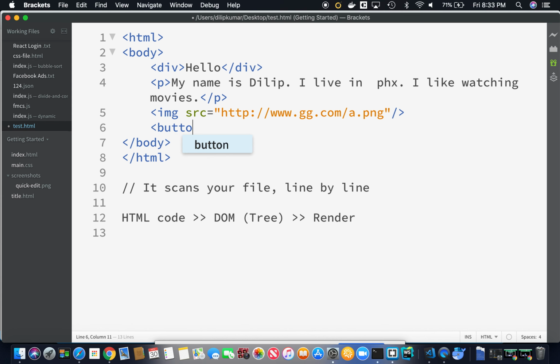So let's say the button is "Change color".